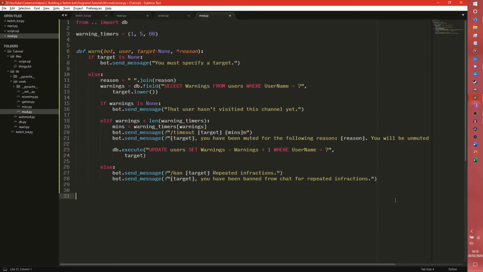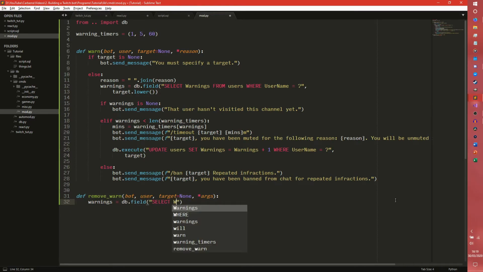Of course, where there's warnings, where we can add warnings, we also need to remove them as well. So bot.user and then a list of arguments that we're not going to take. That's wrong, I planned that wrong completely. We actually do need to pass the target in and set none. Yay, more mistakes in the plan! Which means I can't copy paste stuff in, oh well.